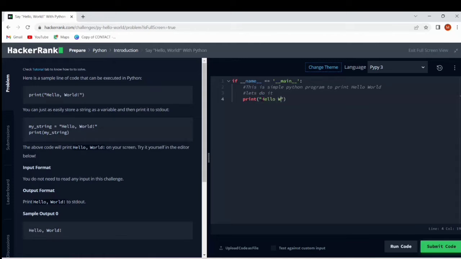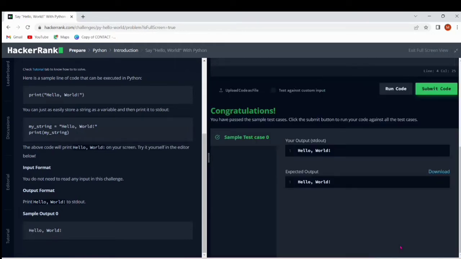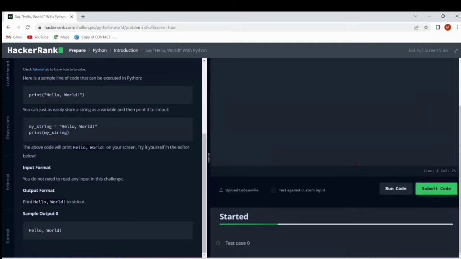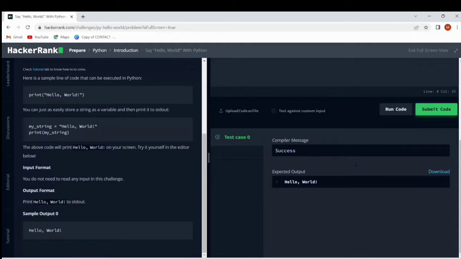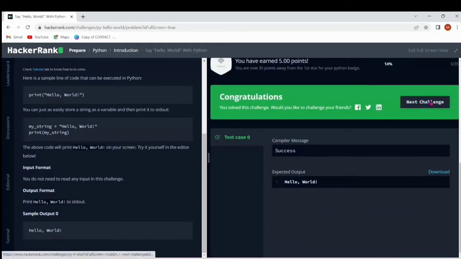In this program we are printing the hello world. We are asked to print hello world simply. For that, in the print function we have to give a string input of hello world. After running the code we get the output of hello world. When the expected output and our output matches, the solution is correct and we have succeeded in solving the problem.